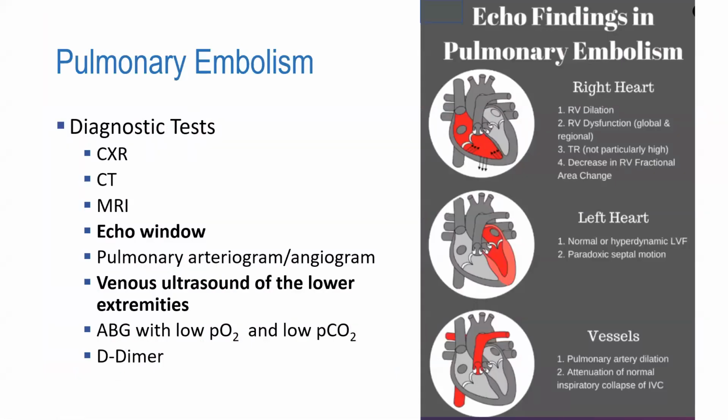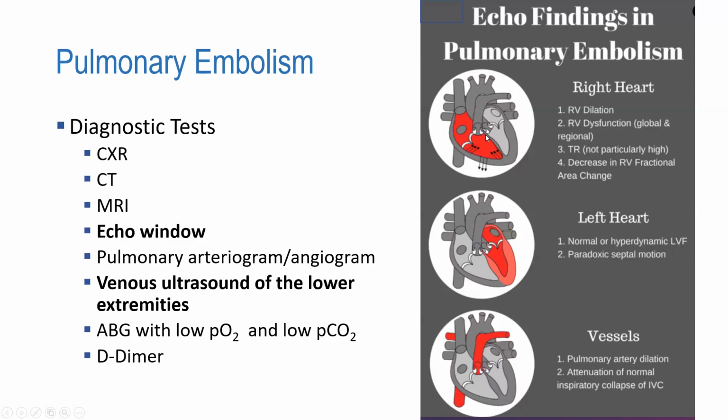Okay, so we're going to do a chest x-ray, we're going to do a CT, we're going to do an MRI, we're going to do an echo. And by the way, the echo is going to be the soonest and the easiest. But we're not really talking about POCUS, which doesn't really give you a good RV window. So you need an echo window that is going to really highlight the RV. Now I can do a POCUS, and if I have really, really significant RV dilation, which is the first thing that happens, I may be able to see it with POCUS, especially if I've got somebody who's really skilled.